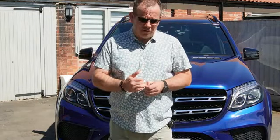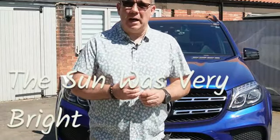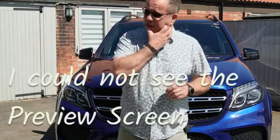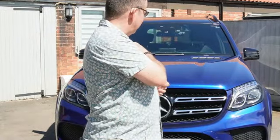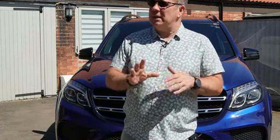We kept getting incidences of it going into limp mode, restricted performance, that sort of thing, and it just wasn't reliable and I couldn't trust it, despite having it back into the garage numerous times, which is a real shame because I'd really loved the Land Rovers. In fact, I was going to look at a Land Rover Discovery 5 as a replacement car before I got the Mercedes GLS. So I went up to this dealer, having a look round, and this blue thing caught my eye over in the corner of the showroom, and it turns out it was the GLS 350d. I'd never even considered having one of these before, but I just thought, okay, let's have a look.